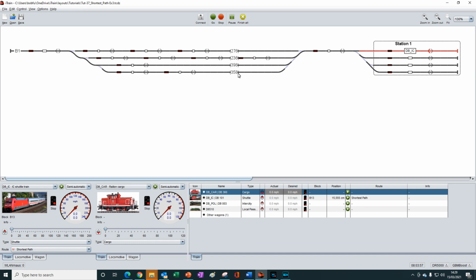So maybe that's a useful way of using shortest path selection, to actually sort the paths in terms of their longest to shortest length.